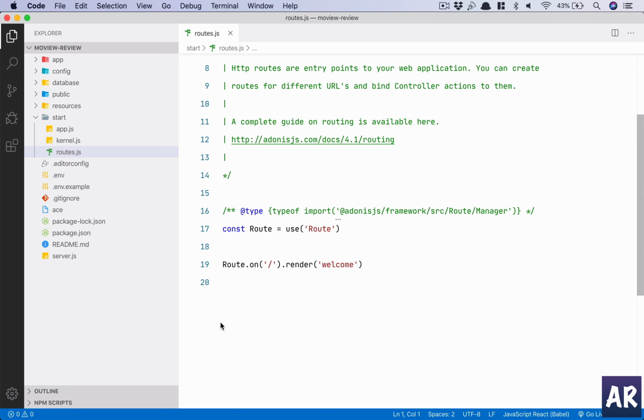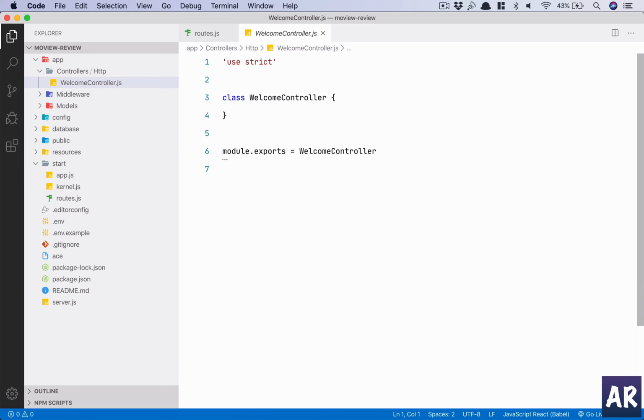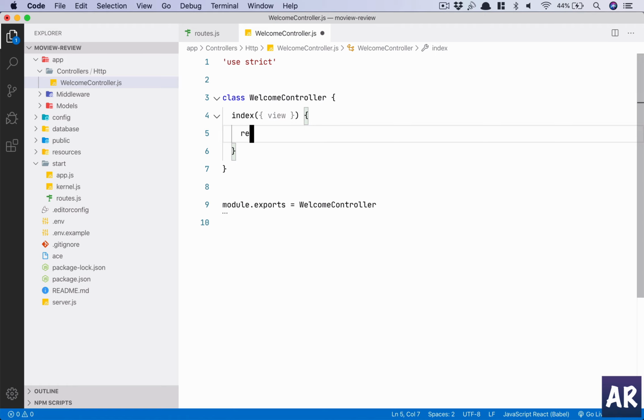Once that is done, we'll open up the welcome controller. Inside that, let's create a new index function, and we will pull the view only. We will do return view.render welcome.